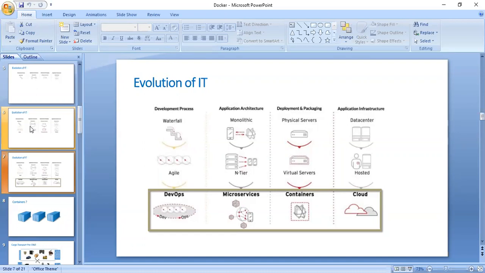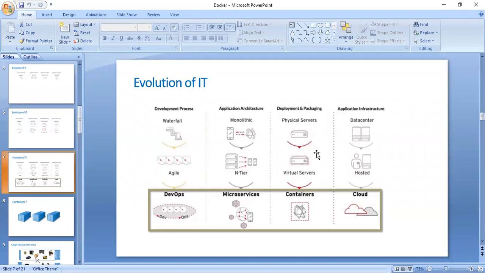So the containers, that's what we're going to discuss, team, in the next slides, but I'm just stopping here. We're going to discuss more about containers. That's what our course is about. So this is what it is. We switched from virtual servers to containers. That's the underlying thing here, but we'll discuss more of the containers in the next slides.